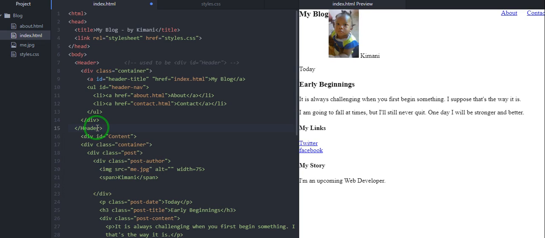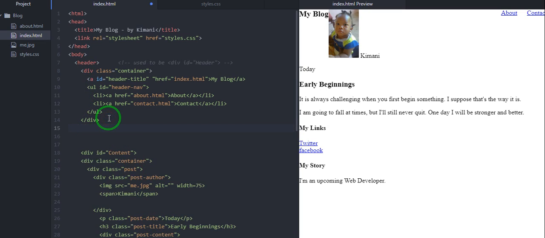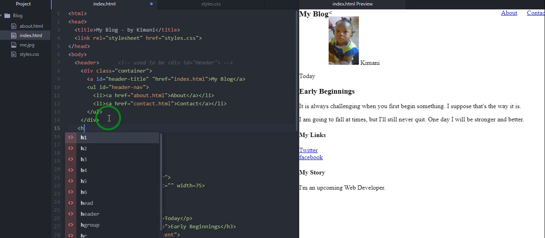So why is that still green? Let me save this. Let me see if I can figure out what's going on here. This div matches this div container, so that should be fine. I'm not liking the header being in the green color.